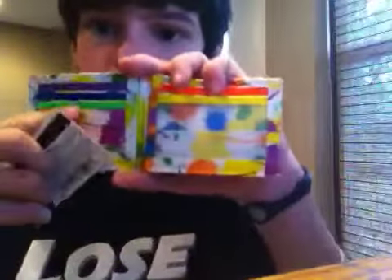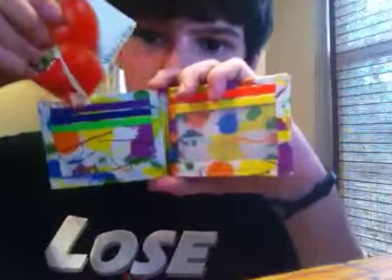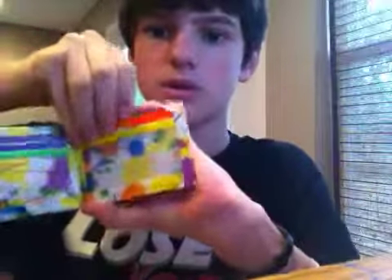Paint spider wallet — cool billfold. This one is $15 just because of what it has in it. It has one, two, three credit card slots. That same side has a hidden pocket. The other side also has a hidden pocket. It has a card pocket up top and an ID. So paint spider wallet is $15.